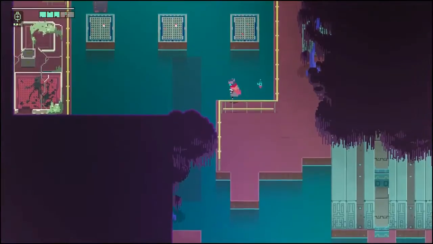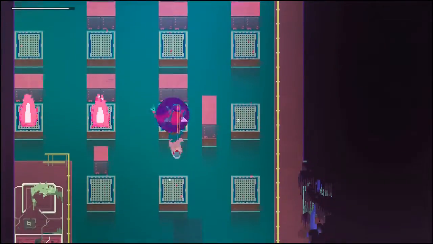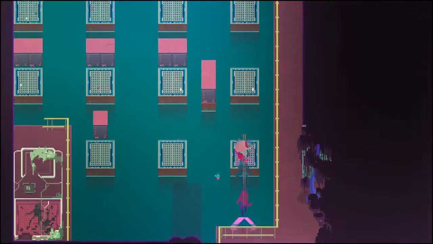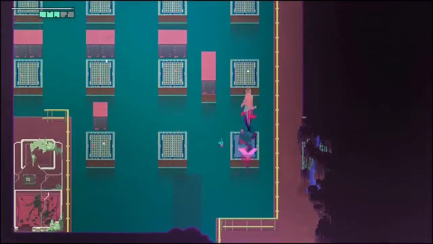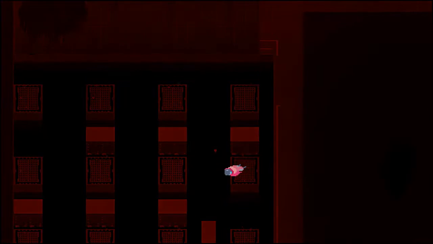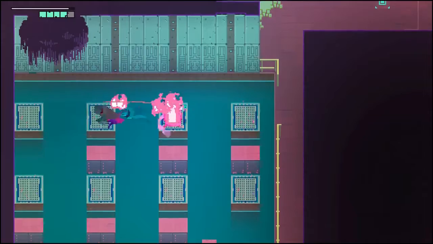All right. Over here. All right. Here we go. All right. So we're down here again. No, don't fall. No, why? Oh, jeez. Here we go again. Son of a bitch. I don't know why I keep messing up going back.